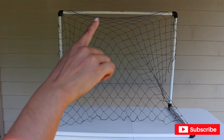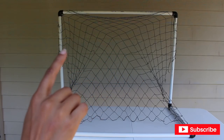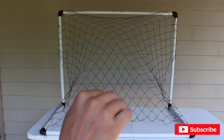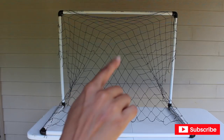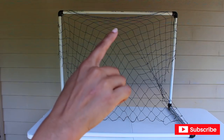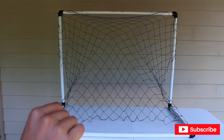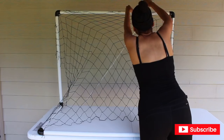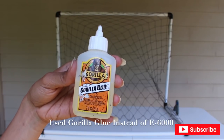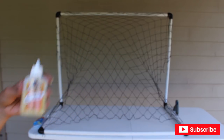Now I'm going to glue the top of the net here to the top of the pipe. And what I'm going to do is use a little bit of E6000 to help me keep it up. Make sure not to only use E6000 because that is not an outdoor glue. So make sure to not only use it by itself. So I'm just going to use it to help me keep the net up, and right on top of it I am going to add Gorilla Glue so it can bond permanently. I'm actually going to switch and use Gorilla Glue instead of E6000. It dries faster and is as strong, so let's do that.